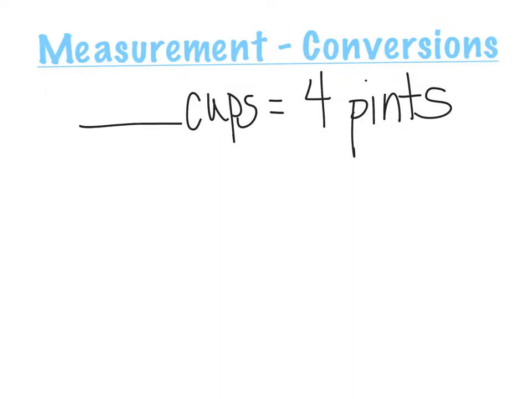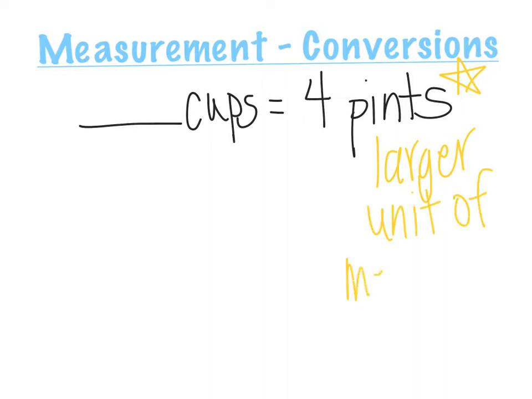Okay, students, let's say that this is your problem. You're trying to figure out how many cups are in 4 pints. Now, what I need you to think first is which one's bigger? Are cups bigger than pints, or are pints bigger than cups? Good, the pints are the larger. These are the larger unit of measurement. I write, you write.